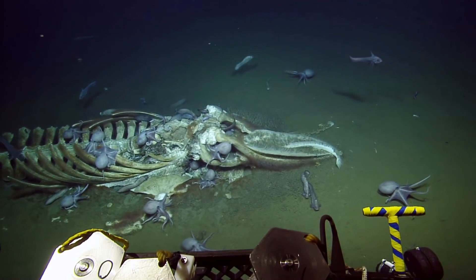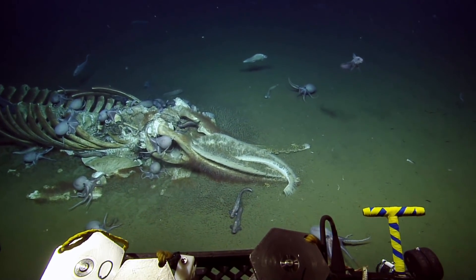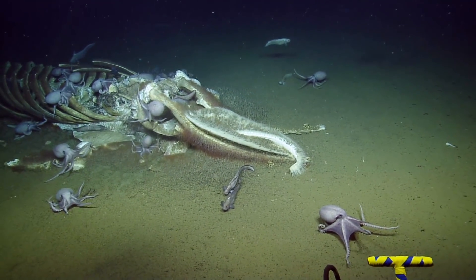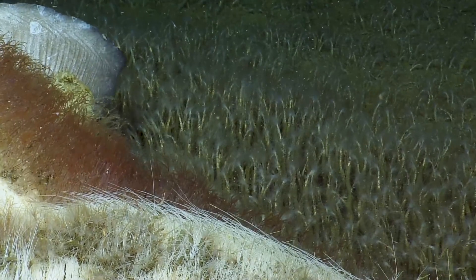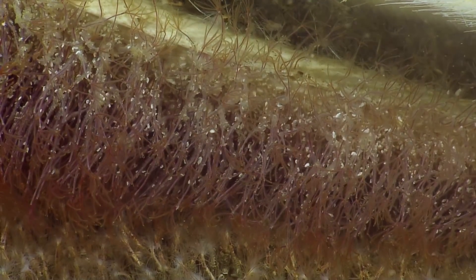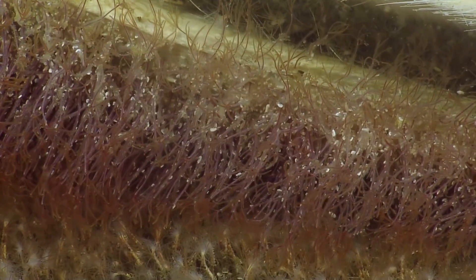Four to five meters could be a full-grown minke whale, a smaller whale, or it could be a juvenile of several different species. Humpbacks use the sanctuary waters, blue whales, fin whales. There's an interesting field of tube worms over there in the background — those are the bone worms. You can see a red internal cavity with white around it that flares at the end.